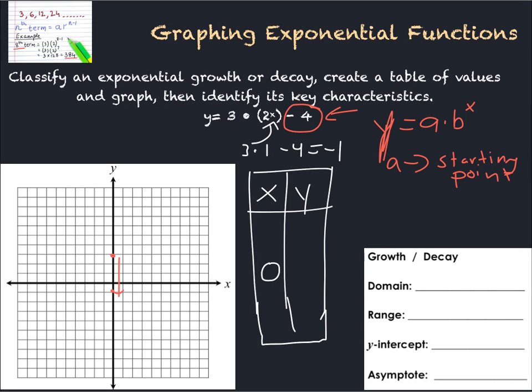That's all that does. So this is actually going to shift our first function down 4 spaces, okay? So originally, our y-intercept was 0, 3. Now we're shifting down, so it would be 0, negative 1. Originally at 1, it was 6. But now we're shifting down, so at 1, it's going to be 2 because we're shifting down 4. Originally at 2, it was 12, but now at 2, it's actually going to be 8 because we're shifting down 4.